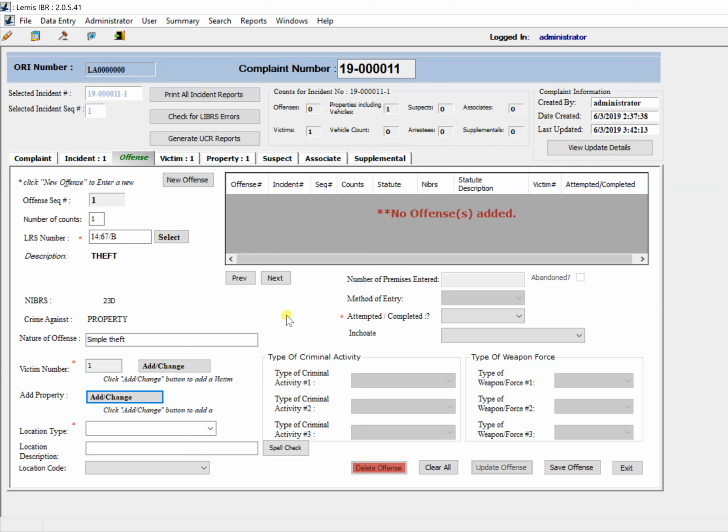In another video, we will go into detail on how to use the properties detailed page. Just below the Add Property button, you'll select a location type from a drop-down box.